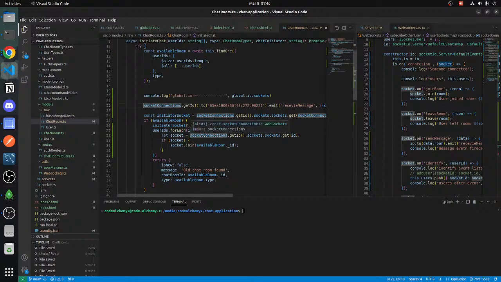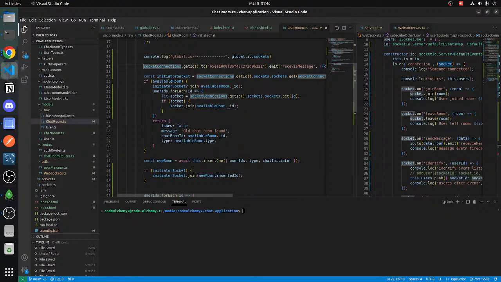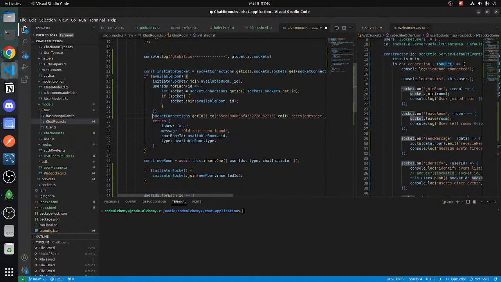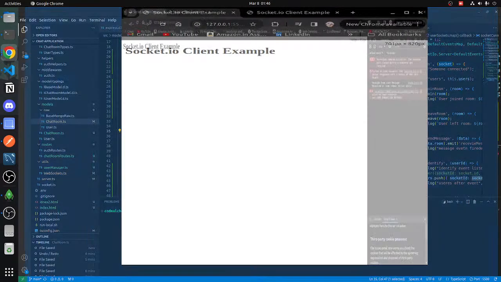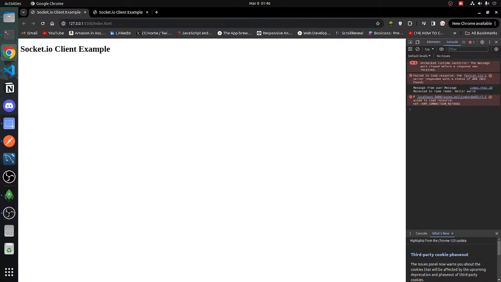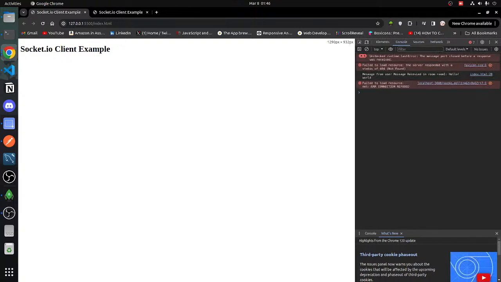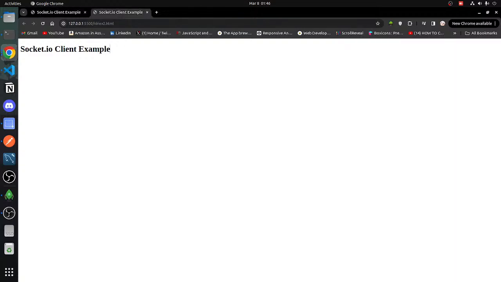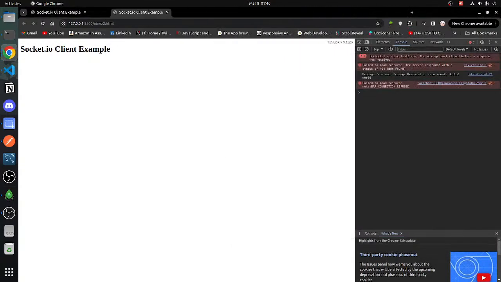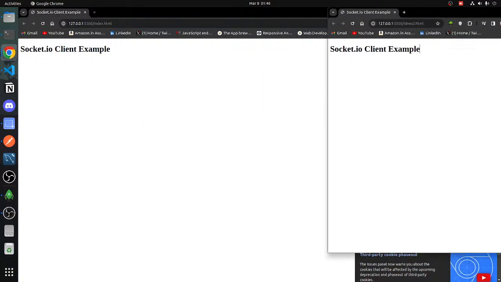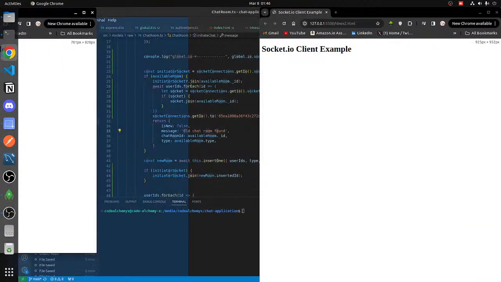Now I want this one to happen when all these processes have succeeded, like the socket connection has joined the room. And let's just open a console right here real quick. Okay, we got this message received from room 1. Okay, we don't need this. And just open this one right here also. Yeah, this and then this.